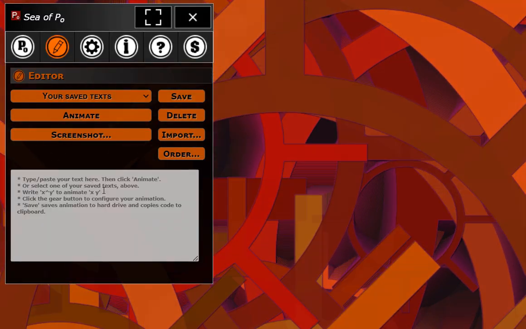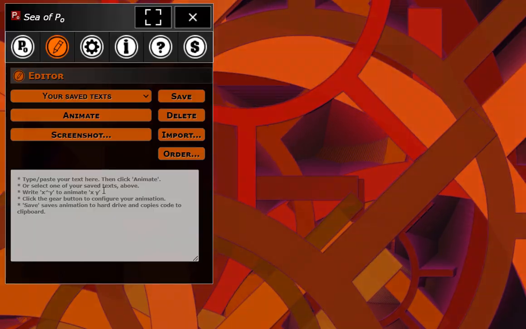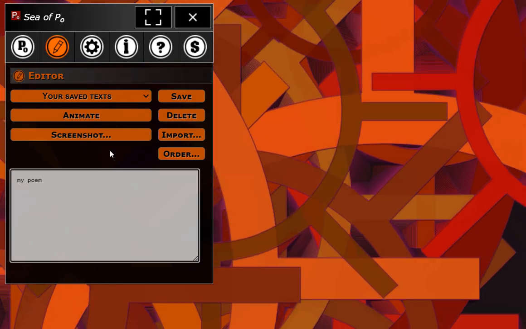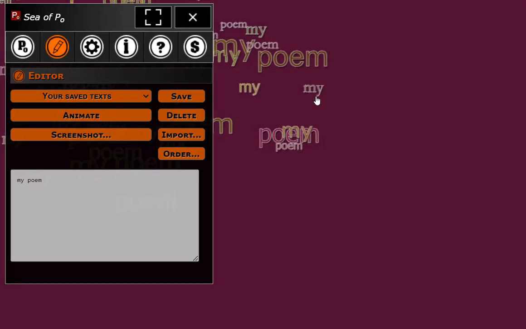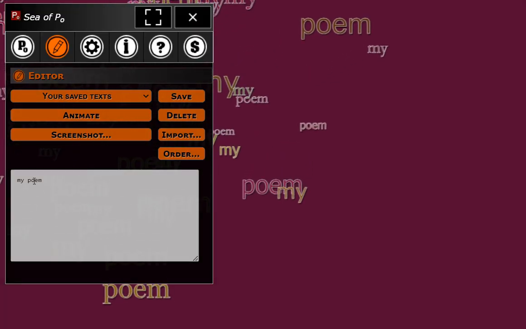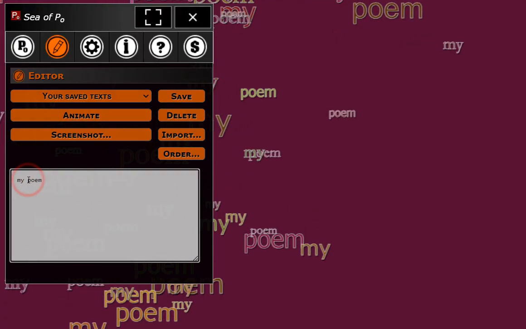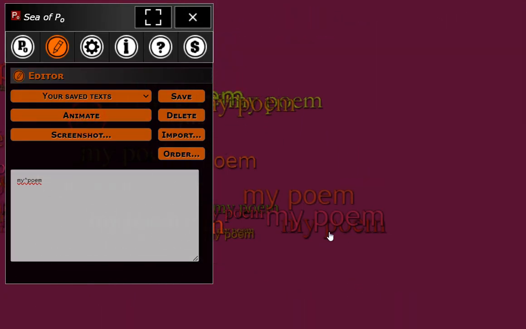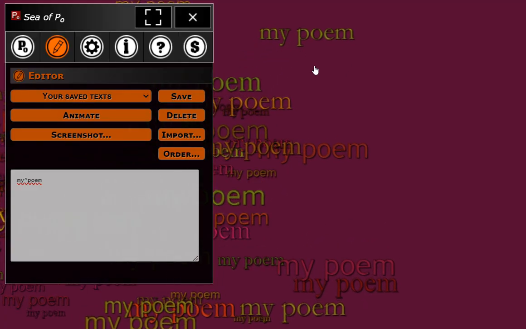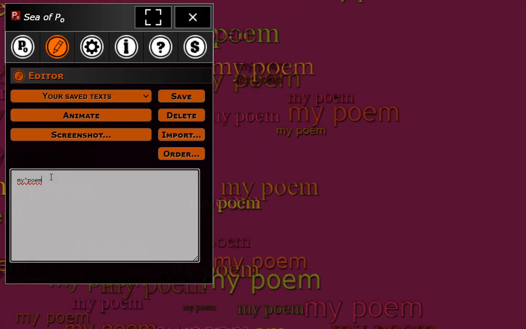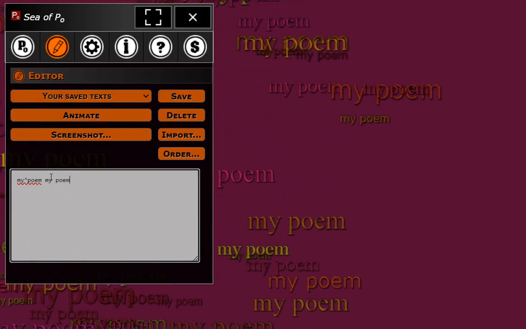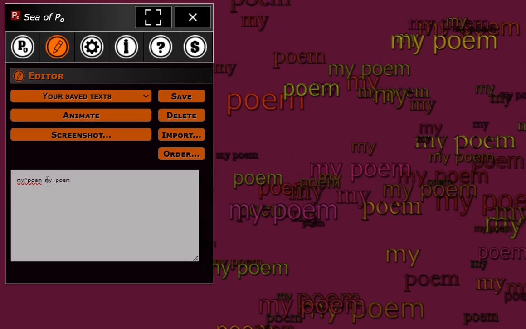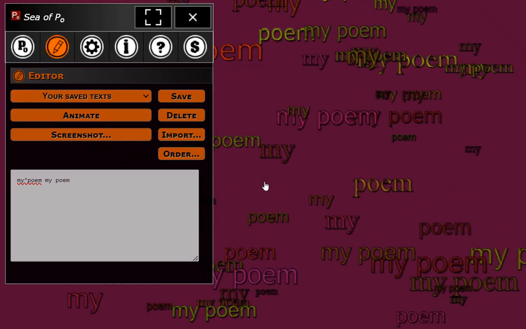What does this say? It says write X caret Y to animate X, Y. What does that mean? Okay, well, let's animate my poem. And I click animate. We see that the word my is separate from the word poem. But say I wanted to animate it as one phrase. So what I would do is conjoin the two words with a caret. And when I click animate, sure enough, they are conjoined. And what do we get if we go my poem and click animate? And we see that there are some instances of my, and we see that there are some instances of poem.